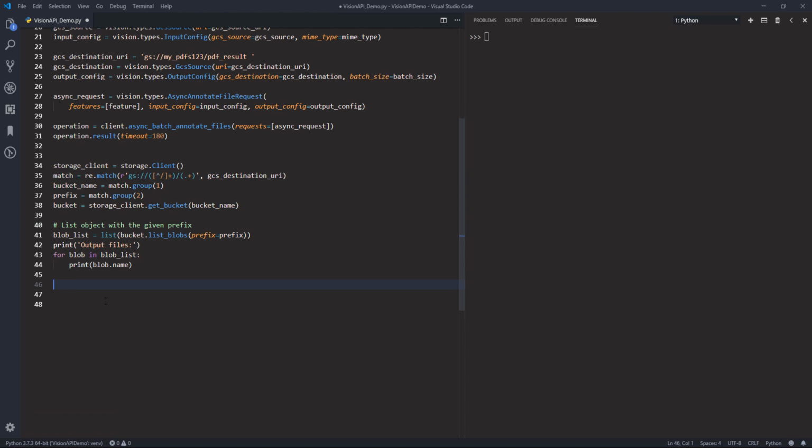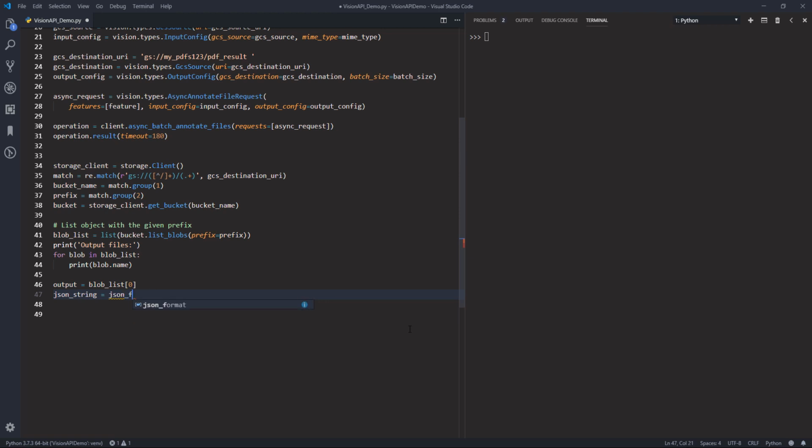And in terms of the output, I'm only going to print the first JSON file. And if you want to print all the JSON outputs, you just need to iterate all the items from the blob list object. So here, since I'm only going to print the JSON output of the first JSON file, I'll store the name to the output variable. And here I'm going to create a JSON string variable to format the output.